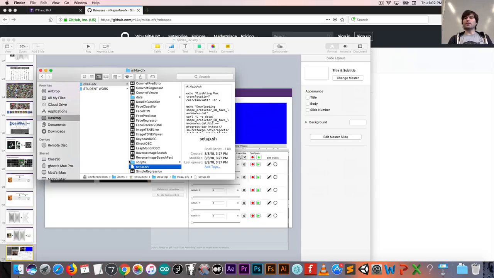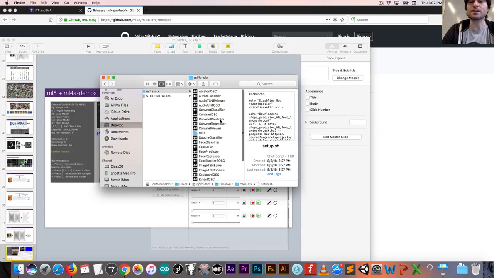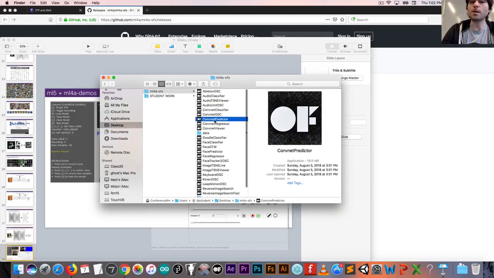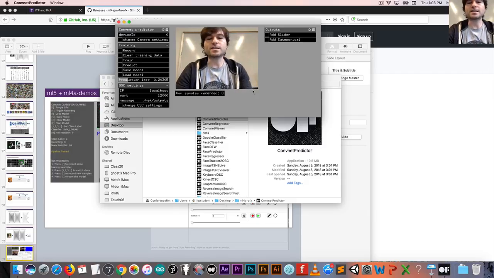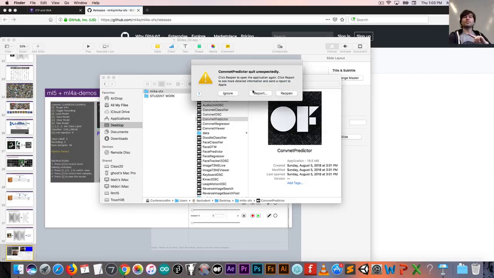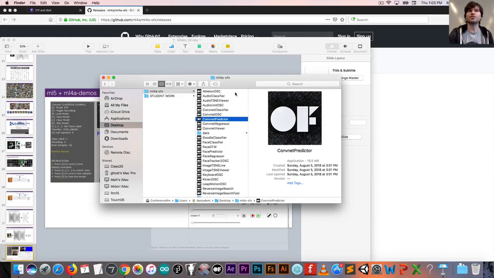Now, one other thing that you'll need to do, let's see if this actually happens for me. Let's say I'm going to start with ConvNet Predictor. If you double-click on it, first of all, it'll go unidentified. Oh, it does open. Okay. You might get a problem that says no network file found. A bunch of you probably see that when you open this. The reason for that is a Mac thing. It's not stupid, I guess, it's security: when you get a new app, for security reasons, it puts it in a random temporary folder internally, and so it can't find the data files.